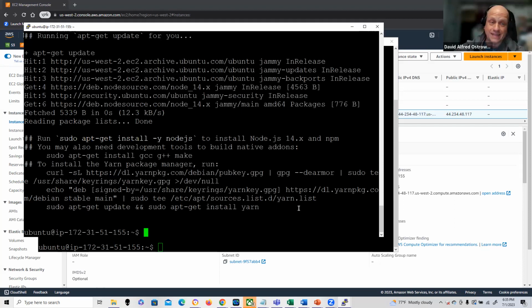Here I'm not going to do a normal npm install of Node.js because it's going to give me a lower version. So I installed 14. They typically describe Node 16 or higher, but this one worked for me.